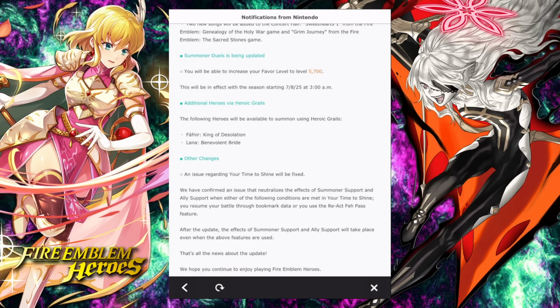An issue regarding Your Time to Shine will be fixed. We confirmed an issue that neutralized the effects of Summoner support and Ally support when either of the following conditions are met in Your Time to Shine. You resume your battle through bookmark data, or you use the React Fey Pass feature. After the update, the effects of Summoner support and Ally support will take place even when the above features are used. That's a really random one.